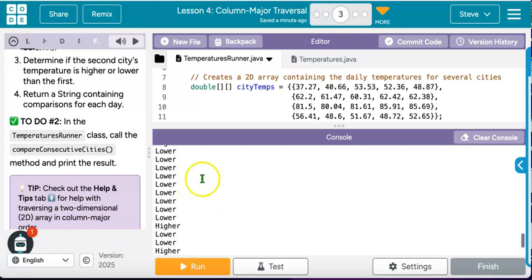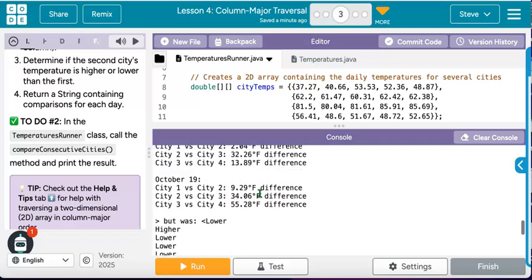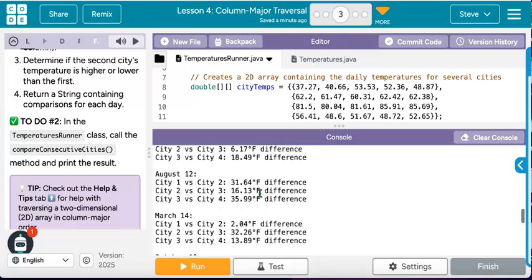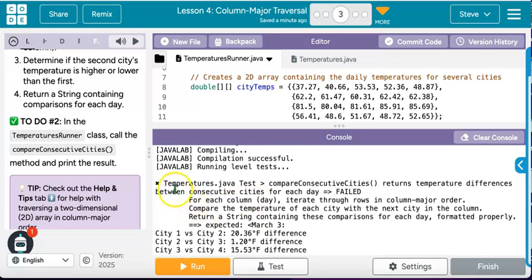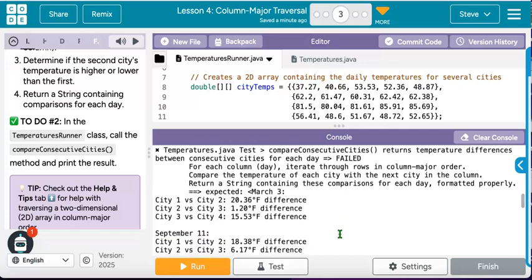There's something in there where everything was lower.